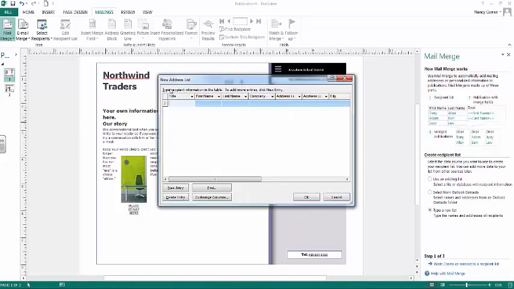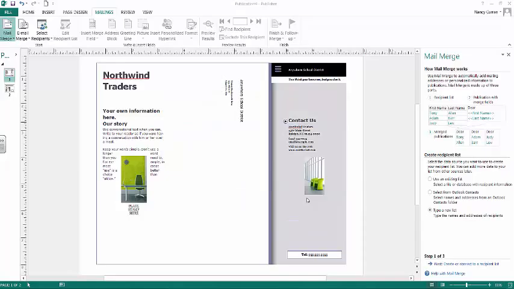Okay. So with this, you'll type in the individual's name, and you only need to do this one time. So if this is something you're going to do on a regular basis, it's really going to save you a lot of time. Even if you're only doing it one time, you can still do this. So I can type in the Mr. or Mrs., the first name, so Jane, so Doe, so on and so forth until I have all the information. If I want to add a new individual to mail things to, I just keep going. So Mr. John Doe.